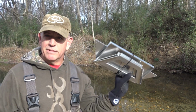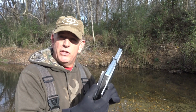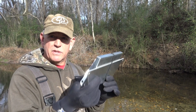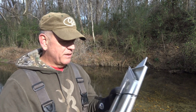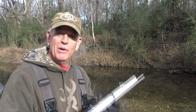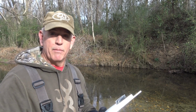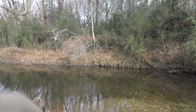So this is pretty cool. This is the unit broken down. This weighs about 3 pounds. This is what it looks like. I can stick it in a backpack. I can stick it under my seat. I don't have to worry about it. And you're saying to yourself, well, what does that turn into? Well, what it turns into is kind of a beast of a product. It turns into the flow pan. Let me grab it.